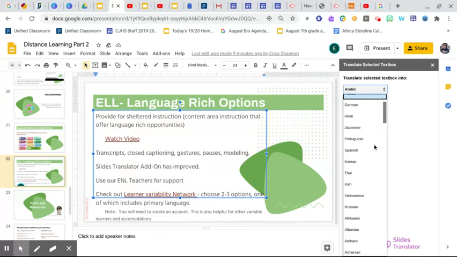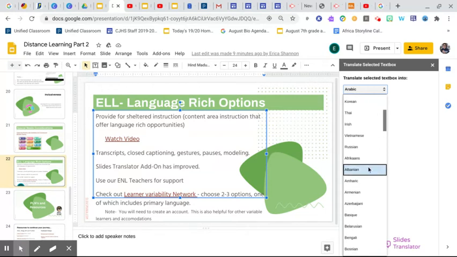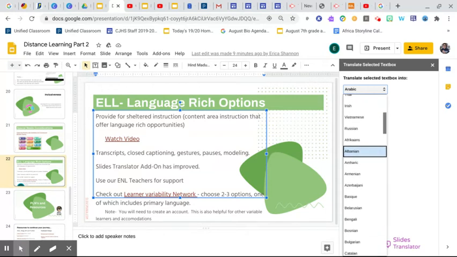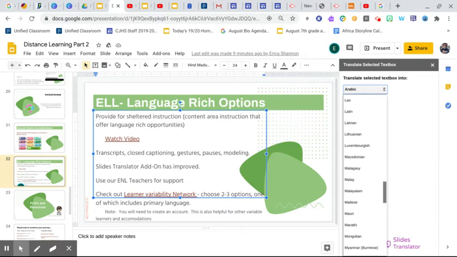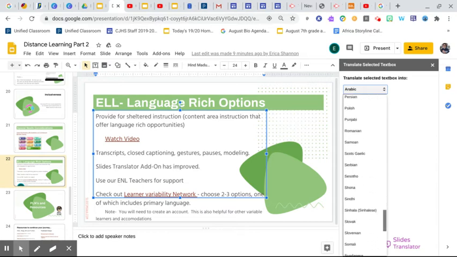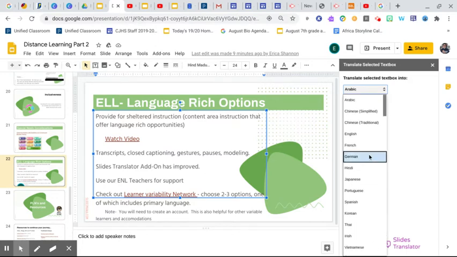And so if we have something in English, to help make it more meaningful, they see it in English, but it's also nice to have it in your own language. If we need to translate it into Spanish or a different language, you can choose it over on the side. And did I pass it? Was it up at the top? It probably was. And right here.